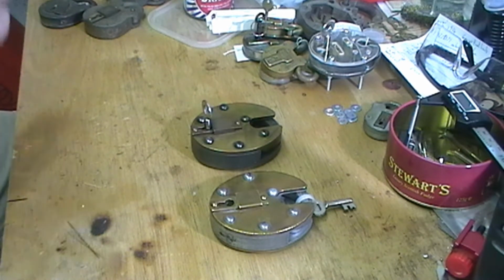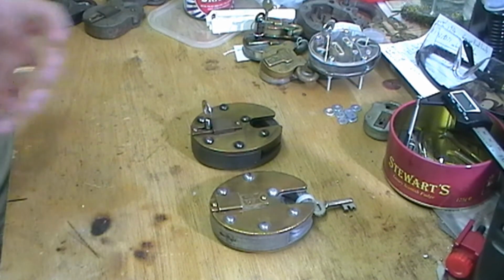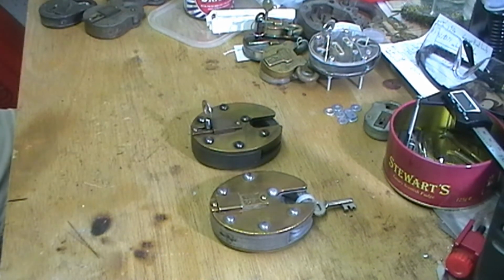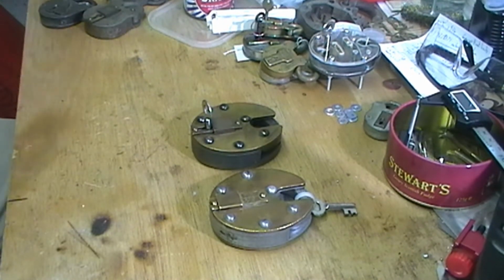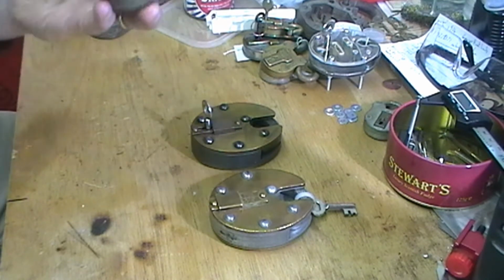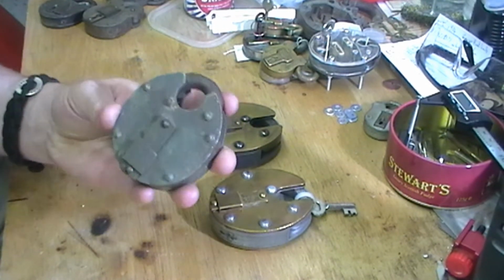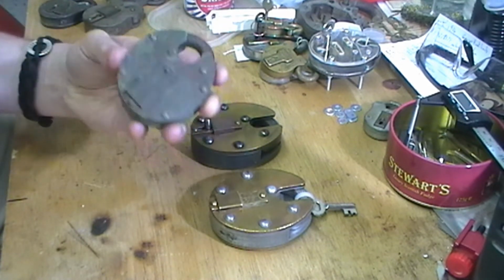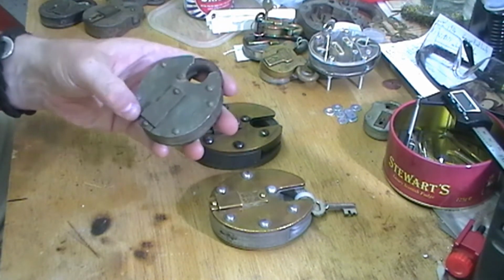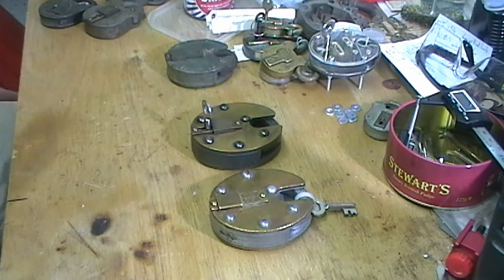So I sort of looked at this one and I went, it looks like a Belfry. You know, just from that design at the front, and the shape. The shape looked like a Belfry, except not quite. So if I pull one of my Belfries off the wall here, this is a classic Belfry. And you can see it's got a similar sort of feel to it. It's oval, but it's not the same oval. It's got chunky rivets, but not the same chunky rivets. It's got the same slider on the front, but it's not quite there. So I was always nervous about who manufactured these.